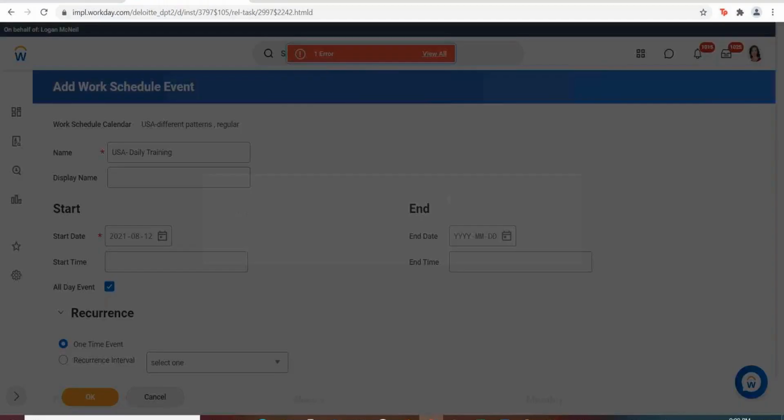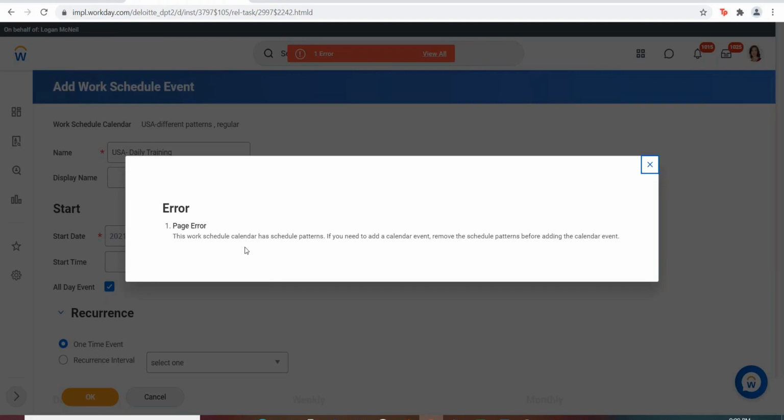Open it. This work schedule calendar has schedule patterns. If you need to add a calendar event, remove the schedule patterns before adding the calendar event.